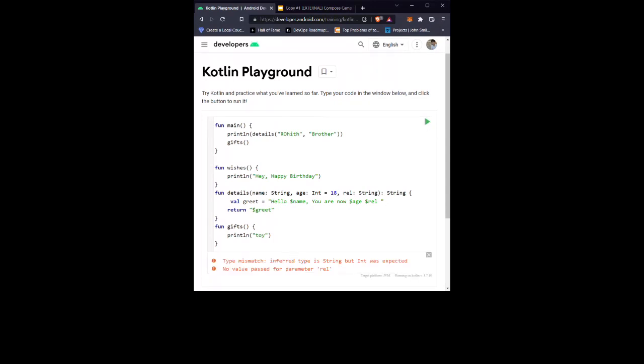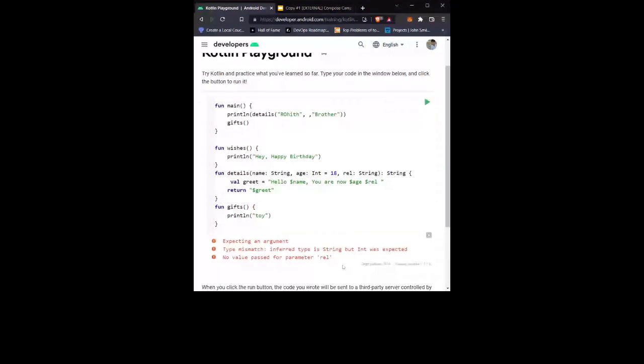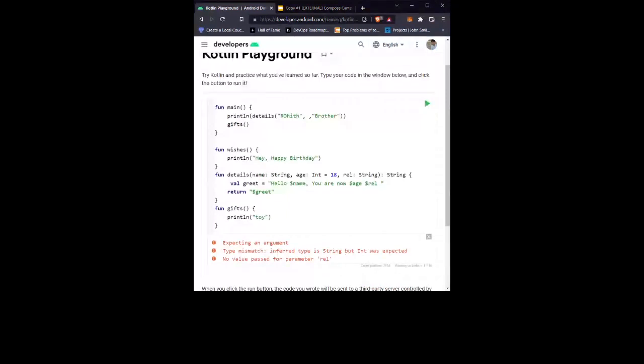Okay, mismatch. No value for parameter. Okay, I'll remove this brother thing.